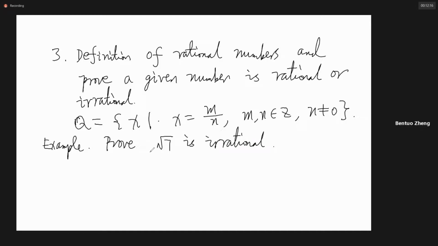How to prove this? So normally when you want to prove something is irrational, you do have to use proof by contradiction, because we only have a clear definition of rational numbers, but for irrational numbers, what we stated is just that those real numbers which are not rational are called irrational. So there's not an explicit definition of irrational numbers. Instead, we only have an explicit definition of rational numbers. So normally we use proof by contradiction.